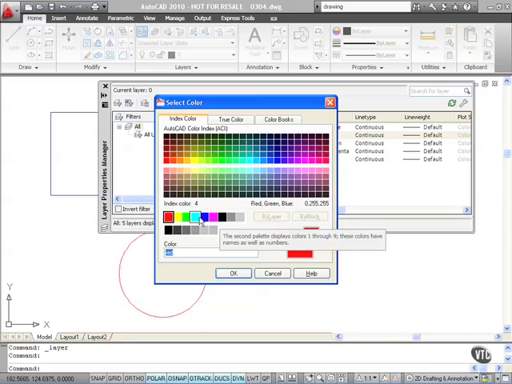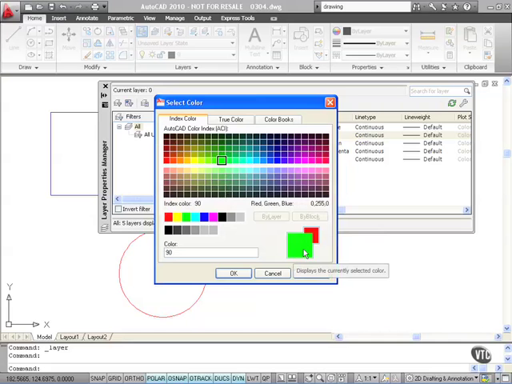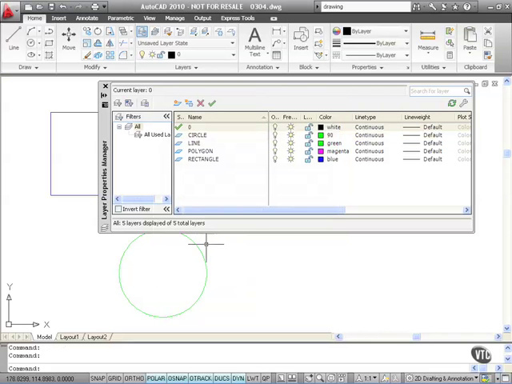So I'm going to change the colour of my circles now to, let's say, this green colour here. I click on the green with the little selector there. There's my selected colour. There's my previously selected colour. I click on OK there now. That colour changes. You can see that. Look, the circle is now green, and it's colour 90 there in the Layer Properties Manager. Now, that's the normal way that you would have to do it.